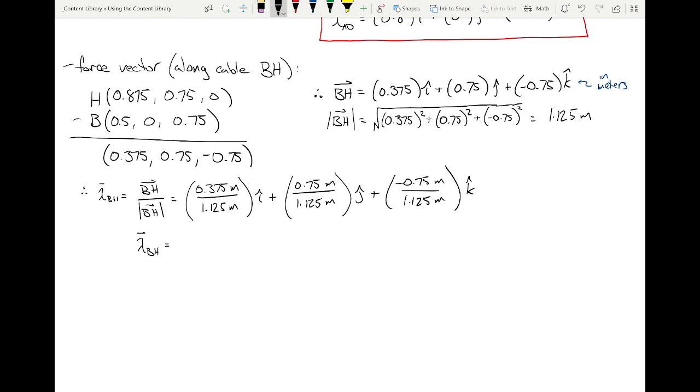All right. So let's see what we get here. What do we get for this? A third. And so what are we going to get for these? Two-thirds. So really what this vector is a third i plus two-thirds j plus negative two-thirds k. Did I interrupt somebody? I thought I heard somebody have a question. And now, remind me, what are the units? No, they're unitless. This is a unit vector, right? We took a vector and divided it by its own magnitude. Whenever you do that, lambda should be unitless.